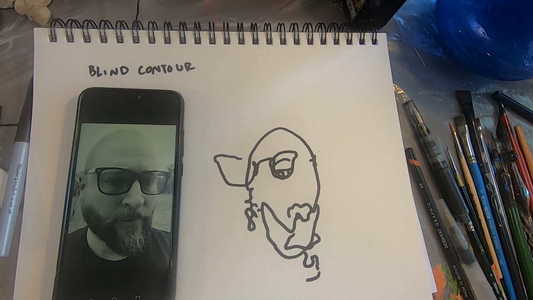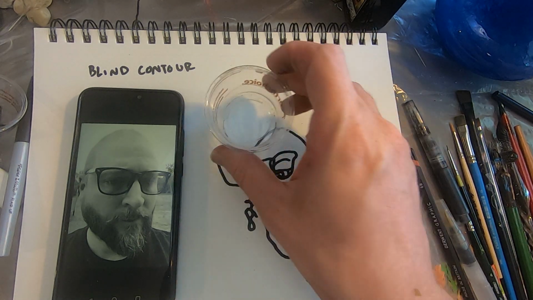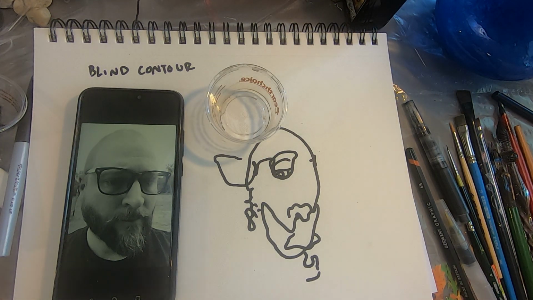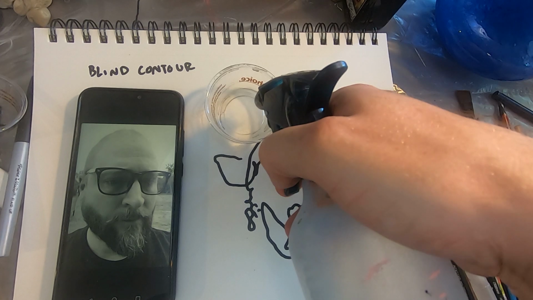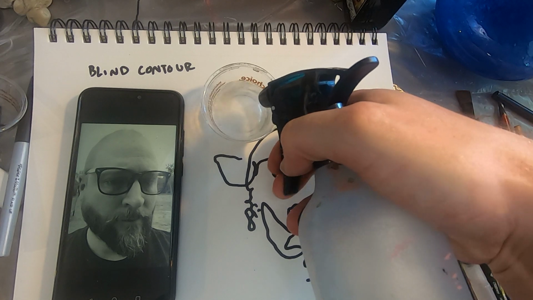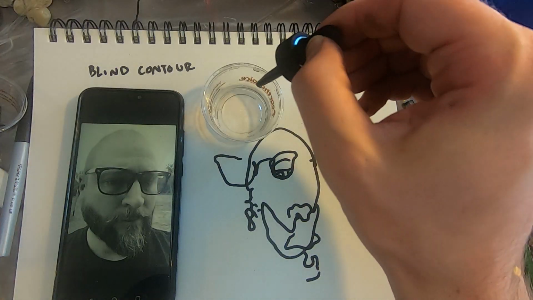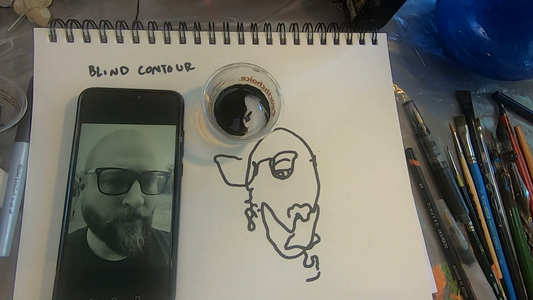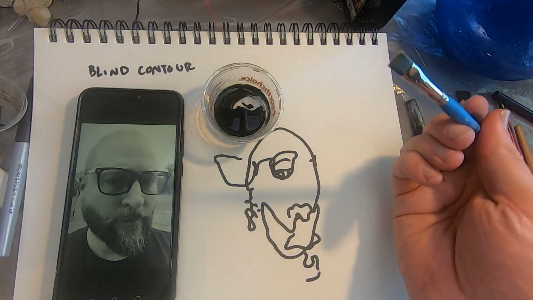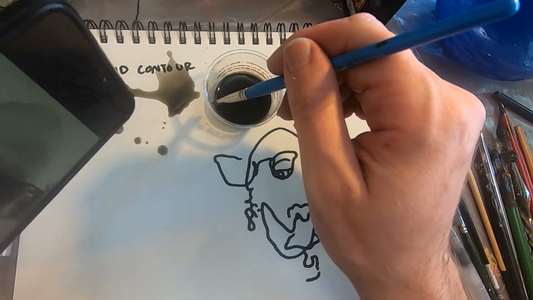And of course, you're going to be tempted to shade these in, but we're going to use something else. Get a little ketchup container or a little cup of any type and put some water in it. Then you're going to take a drop of your India ink. I'm going to drop it into that water. I'm going to get our brush, our flat brush here. And this is just a simple way to make a gray.